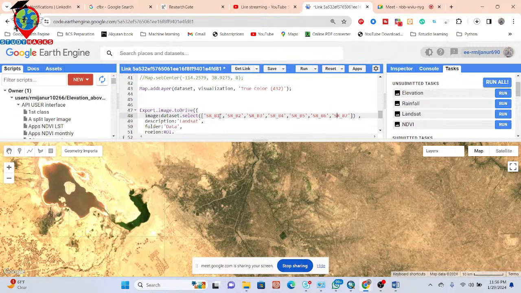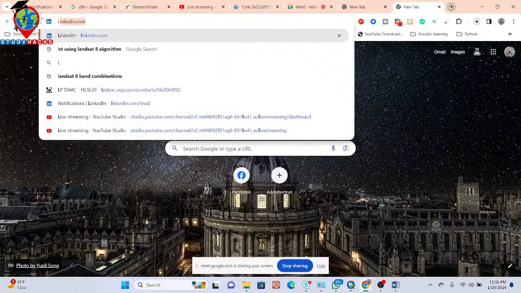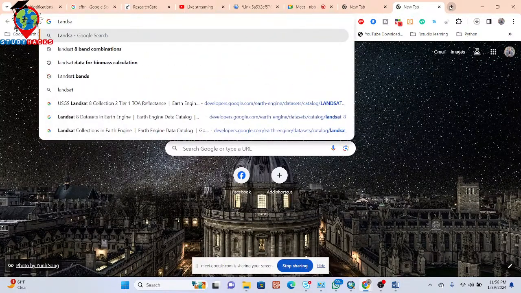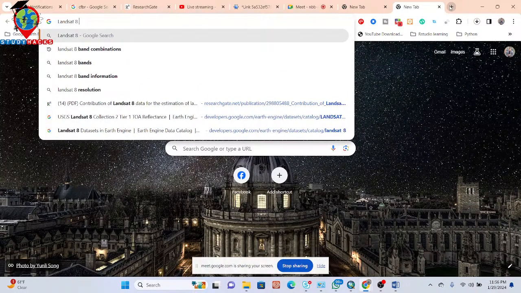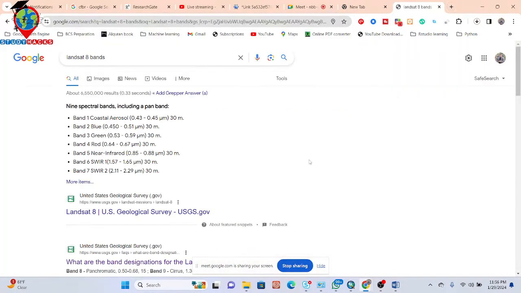Okay, you can simply search on Google, suppose Landsat 8 bands. Simply search. So here you can see, click here, you can get the 9 spectral bands, including the panchromatic band also available.